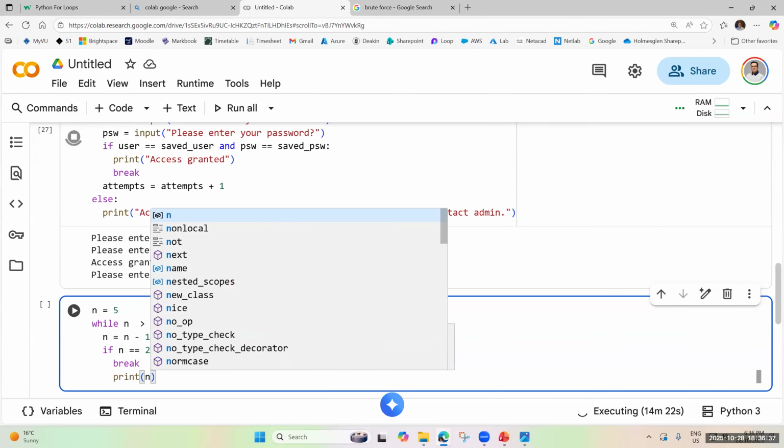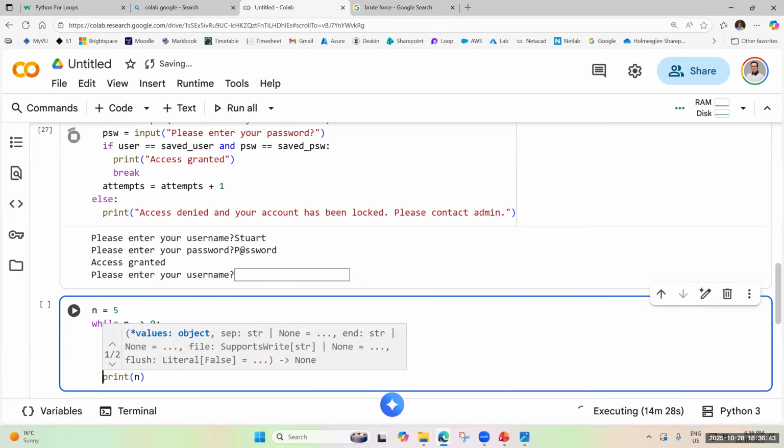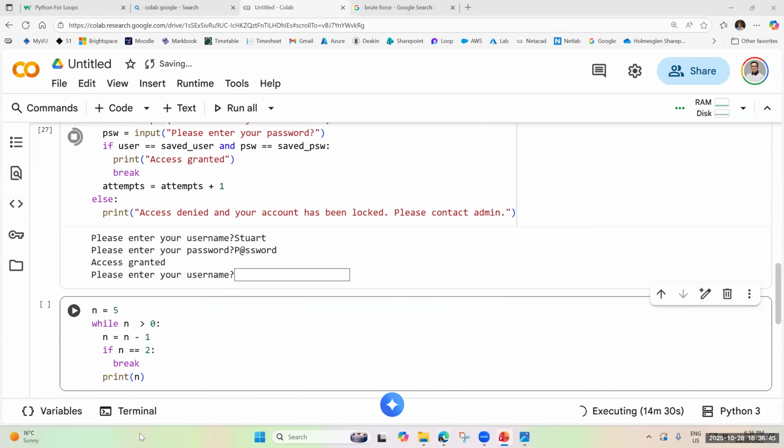Print n. And here I can type, loop ended, but outside of the loop. Print loop ended.